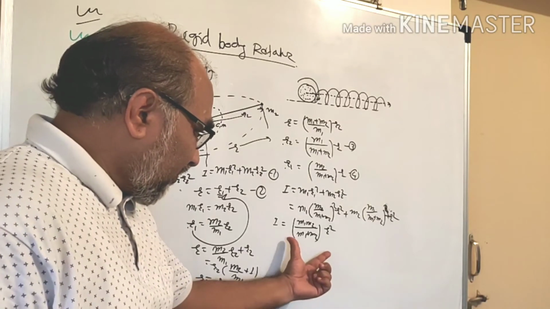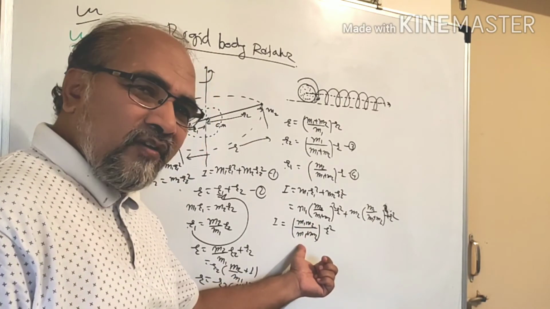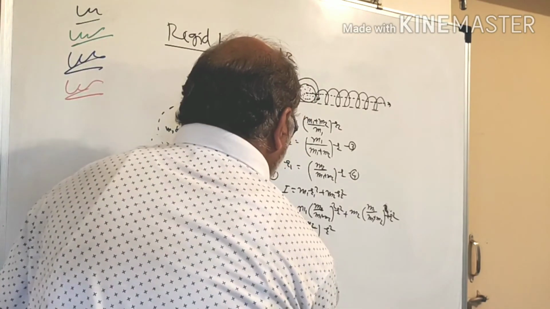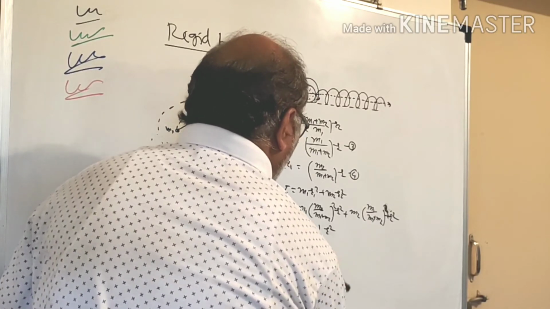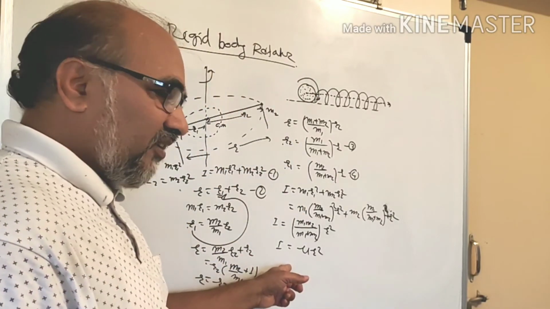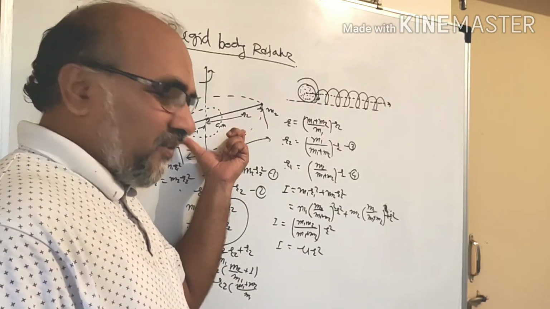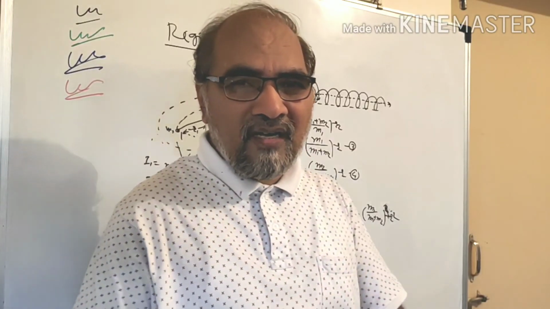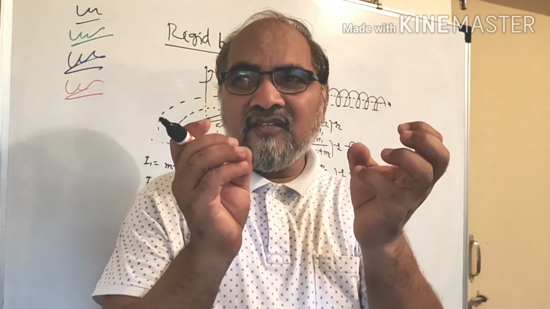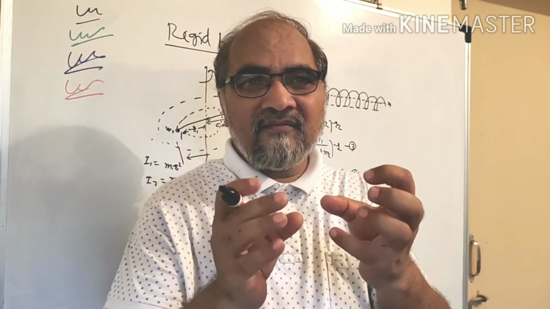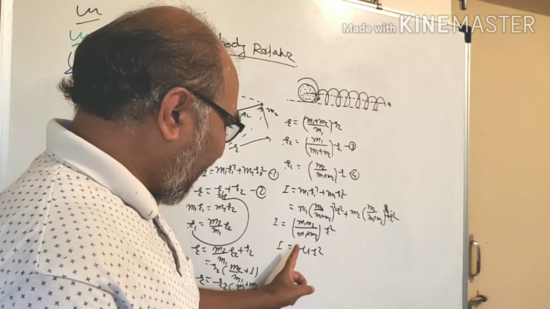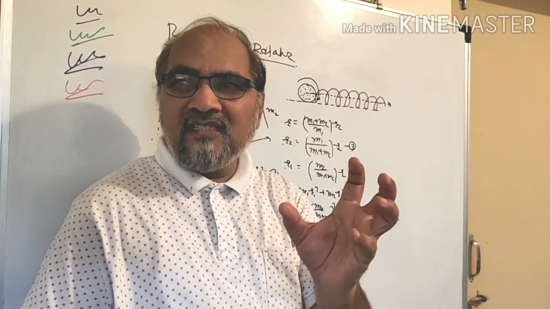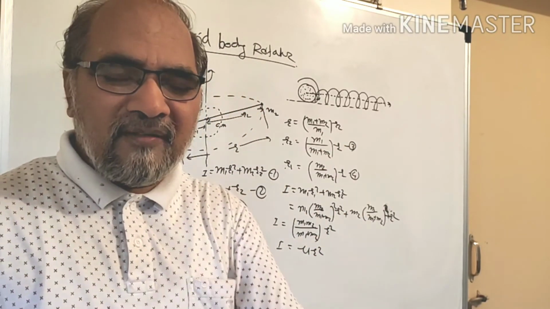Okay, so this m1 m2 divided by m1 plus m2 is called the reduced mass, and that is mu, so I is equal to mu r square. Here we are converting this two body problem into a single body problem. Here mu is the reduced mass, meaning the whole mass is considered to be concentrated at one single point, and that mass is defined as m1 m2 divided by m1 plus m2, the product of the two masses divided by the sum of them.